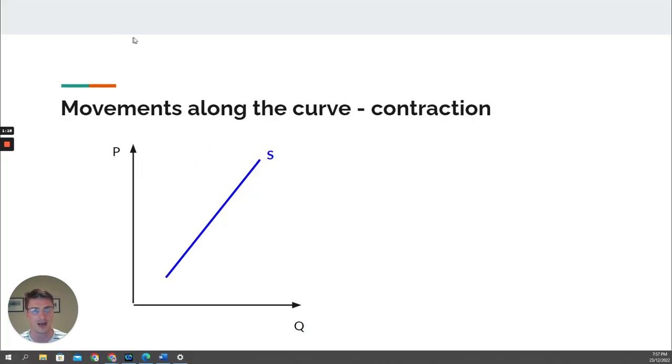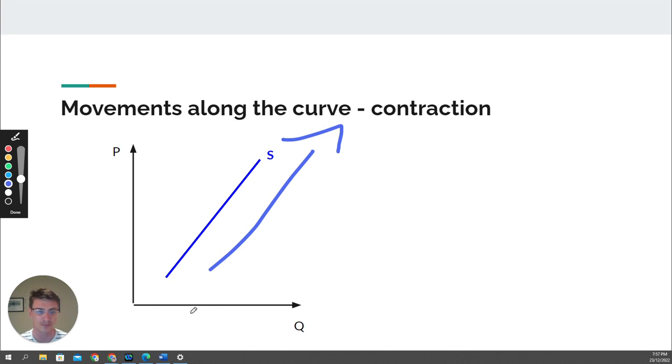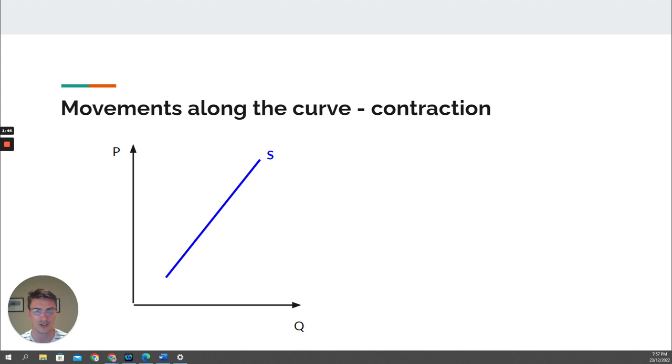So you can see here that we have an upward sloping curve from left to right. You can also see that as prices rise here on the y-axis, quantity supplied also increases, which shows that there is a positive relationship between price and quantity. And the other important thing is that we need to understand the language here. So remember that just like when we looked at demand, there is specific language that we need to use to explain what happens. So a movement along the curve firstly is caused by a change in price.